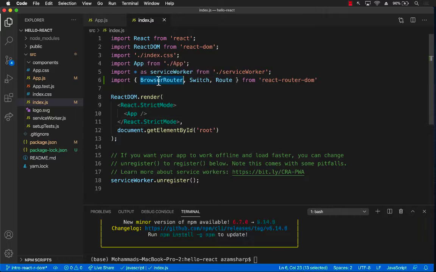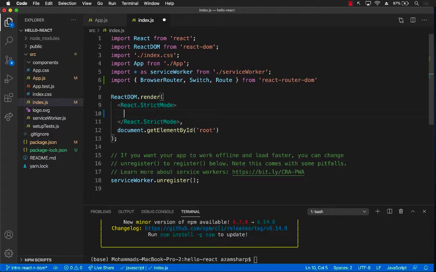Once we have imported BrowserRouter, Switch, and Route, now we can go ahead and move forward in configuring our routes. So I'm going to go inside this ReactDOM.render, which is rendering our root components, and remove the App component.